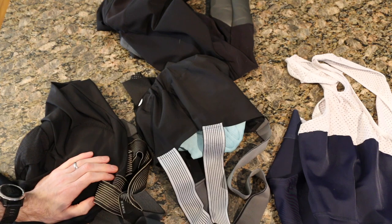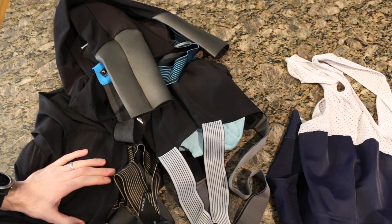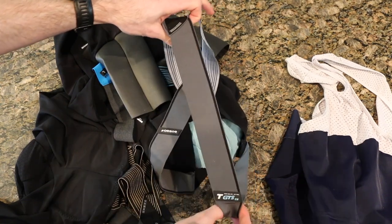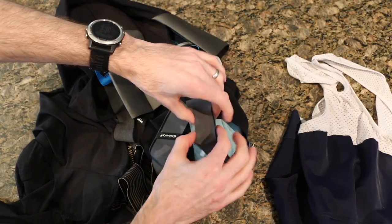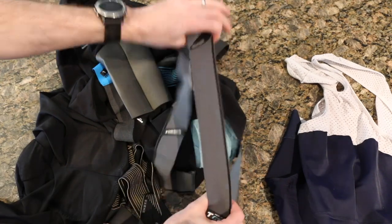If you go into the equip RSR series, they do change it up a little bit — I'm actually thinking about picking up a set of those for a comparison. But looking at the actual material of the ASOS strap, it is very difficult for this strap, when it's on your shoulders, to compress into a strip and add pressure to your shoulders.